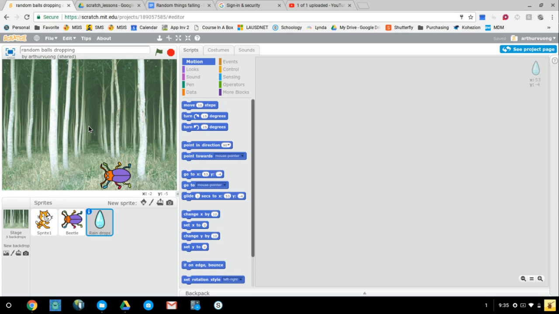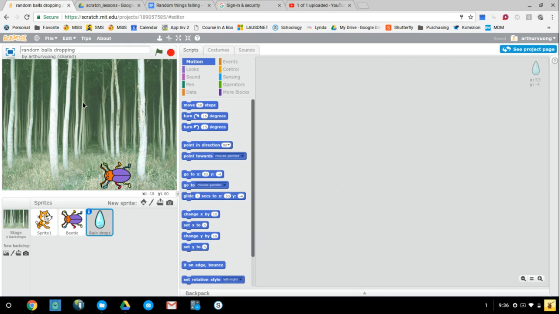Now, where do we want the raindrop to start? Well, we want the raindrop to actually start somewhere up here. If you can see, y maxes out at 180. So we tell y to go up beyond 180. It'll probably be 190 somewhere up here and begin to drop. Also keep in mind, as it's dropping, its y position will be decreasing.